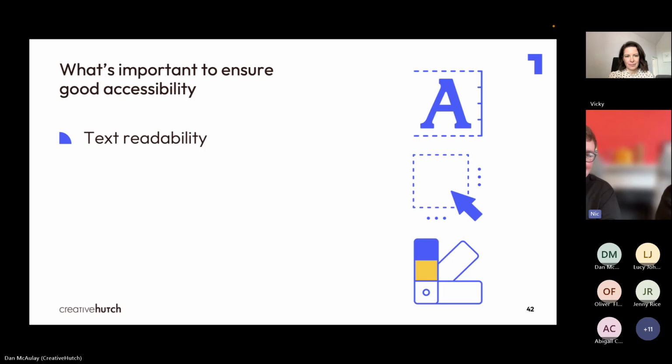So yeah, if we'd like to move on, Nick, about how to ensure good accessibility. When it comes to online and your mobile apps, I think what's most important first and foremost is that content is king. Text readability is about more than short sentences. We're looking at using simple, plain language, steering clear of regional slang and abbreviations where we can, and providing definitions where there might be ambiguity with certain words and terms, especially in niche industries and areas. It's always good practice to make sure you're speaking to people rather than constantly talking to peers.